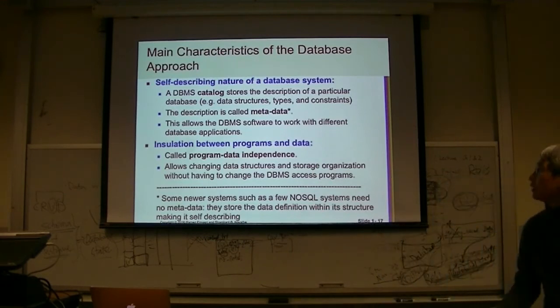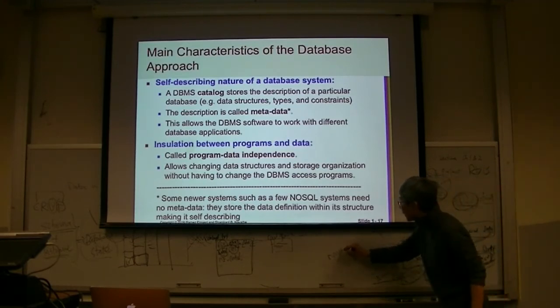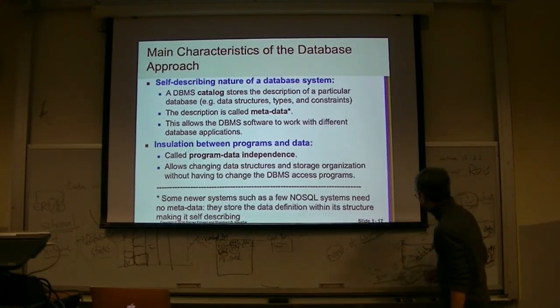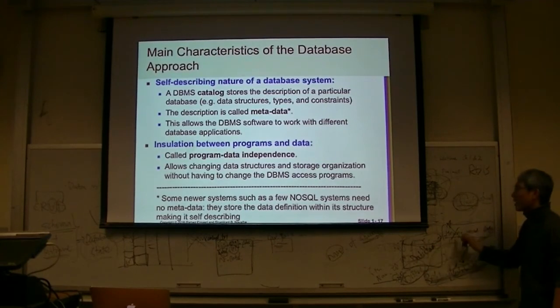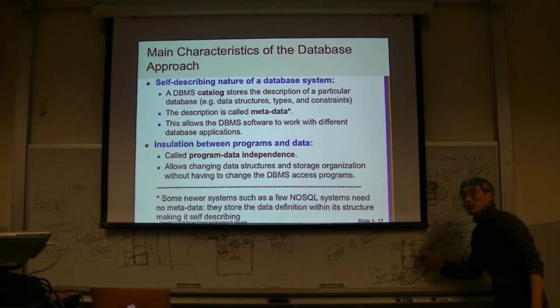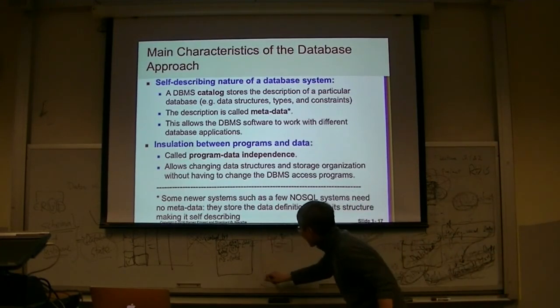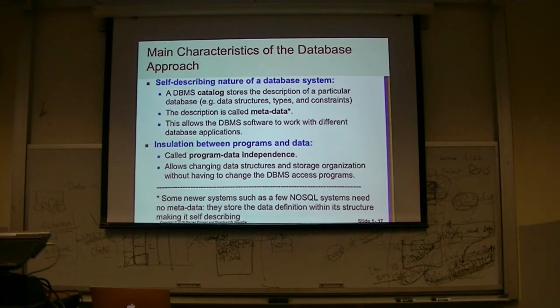However, if you are using the database, what you need to know is, I'd like to know the name of a student. So if you know the student table name and the name of student, you are able to access it. Even though the database changes the location of the student table, or its format, it doesn't matter, because you don't have to worry about it. The database is in charge of such structure. So it's a separation of the program and the database. It's an insulation. Insulation between the program and the data makes it easier to manage the application. Okay, so that is the insulation.